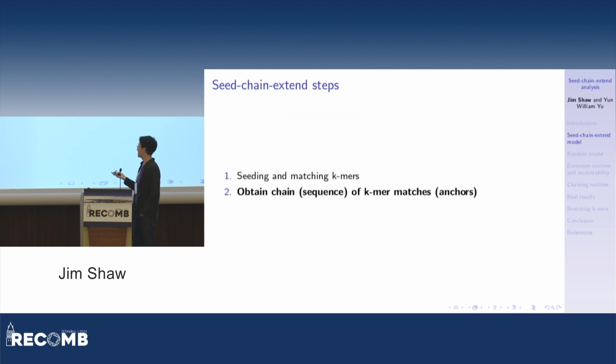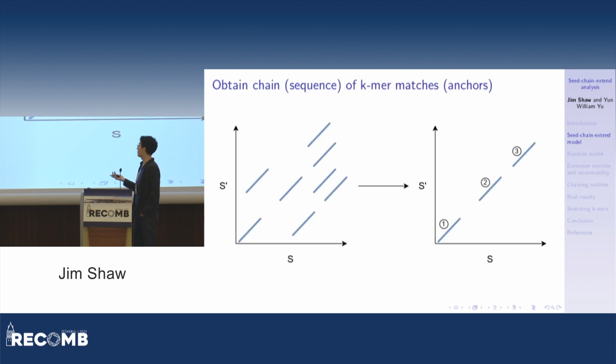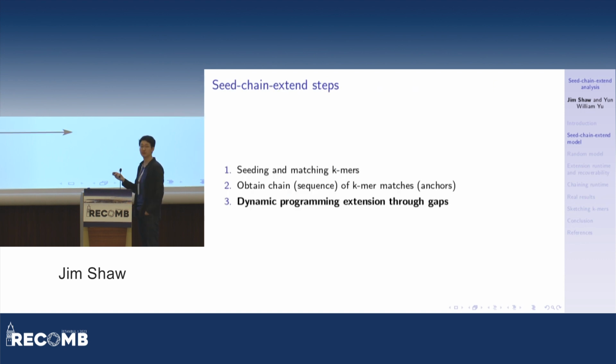And the third step is extension through the gaps. So at the end of my second step, I end up getting this nice chain, but it's not a full alignment yet. I need to complete it to a full alignment. And how I do that is I do dynamic programming through the parts that are unmatched. You can see these green matrices here, and those are the dynamic programming matrices that I go through in order to get my final match. And once I do dynamic programming on the gaps, I get something like this. This is the full alignment, and it describes the entire alignment of the sequences I care about.